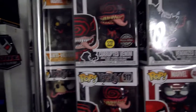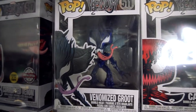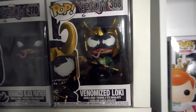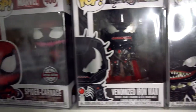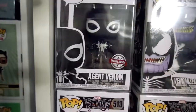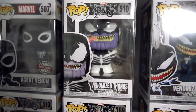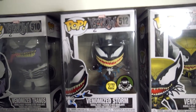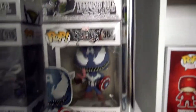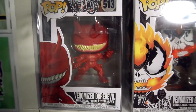Then we go down onto my Venom collection. You've got Anti-Venom, Corrupted Venom, Venomized Groot — probably my least favourite Venomized person from that line — Carnage, Carnage again, and the Fall Convention Carnage. Down we've got Venomized Loki, Venomized Black Panther, Venomized Iron Man, Spider-Carnage, the Corrupted Venom and just Venom. Next shelf: Agent Venom — I really want the chase of Agent Anti-Venom but I just cannot find it anywhere. Then Venomized Thanos, Venomized Storm — the pop culture exclusive that glows in the dark — Venomized X-23, the Venomized Hulk, Venomized Captain America, Venomized Rocket, Venomized Storm again, Venomized Ghost Rider and the Venomized Daredevil.